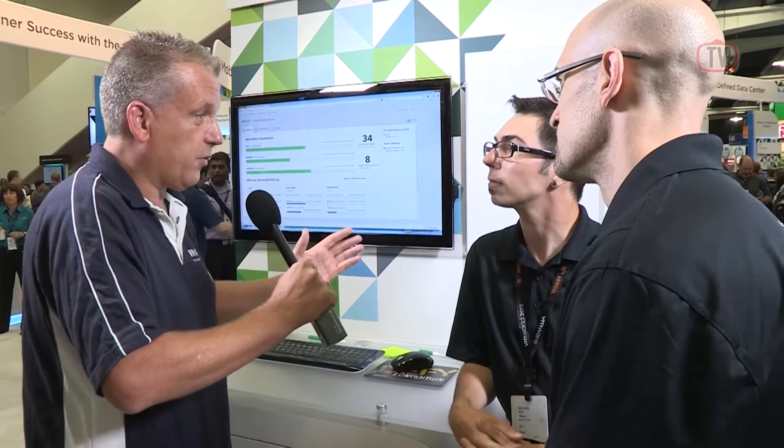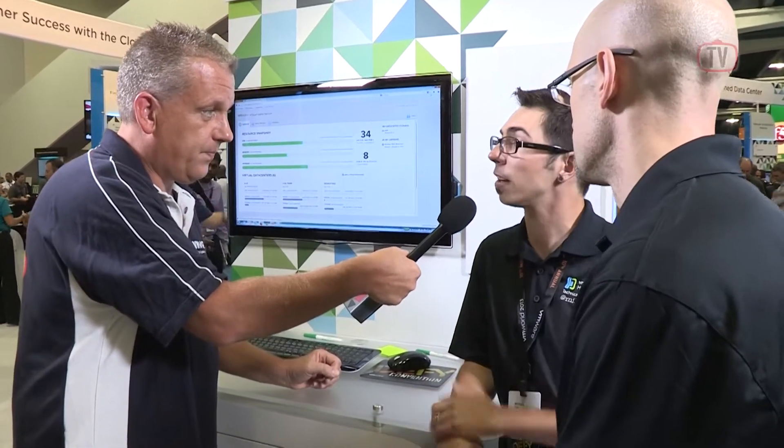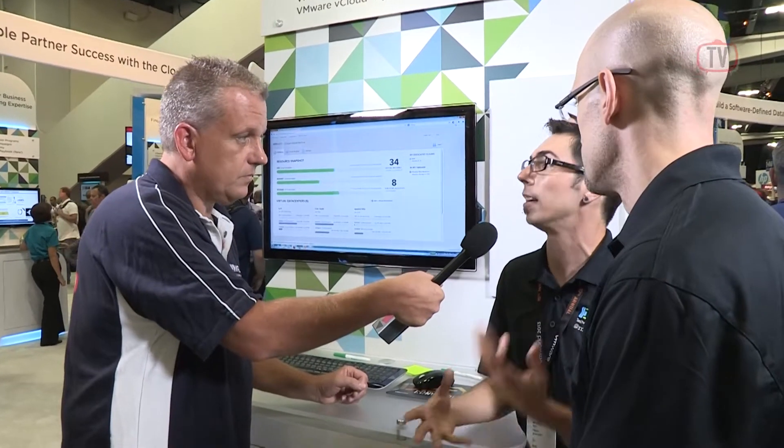How do you differentiate between a client renting a few virtual machines and another client who wants to rent a complete data center? Absolutely — that comes down to the two offerings. Our virtual private cloud is a multi-tenant offering with a lower barrier to entry and a shorter commitment — only three months. The dedicated cloud offering is the higher tier: it's air-gapped infrastructure that is physically separated, with isolated management, isolated networking, and other isolated components. You can carve that up into smaller subsections and other virtual data centers.